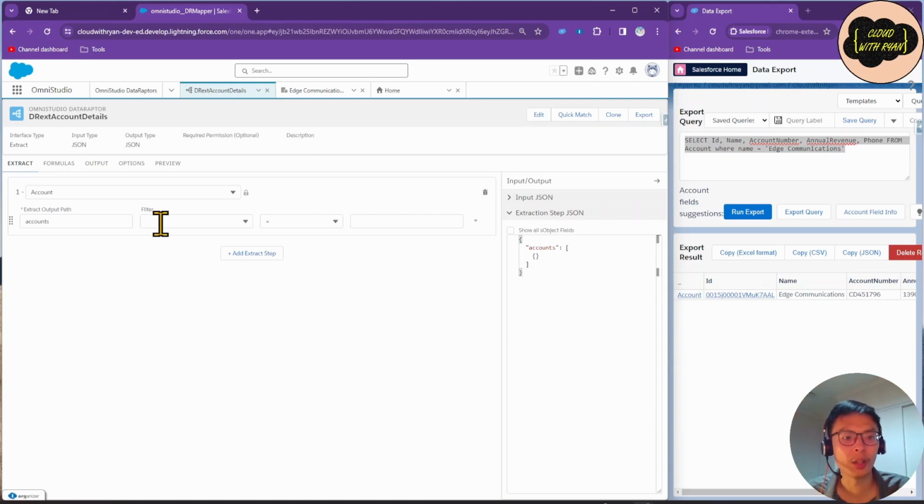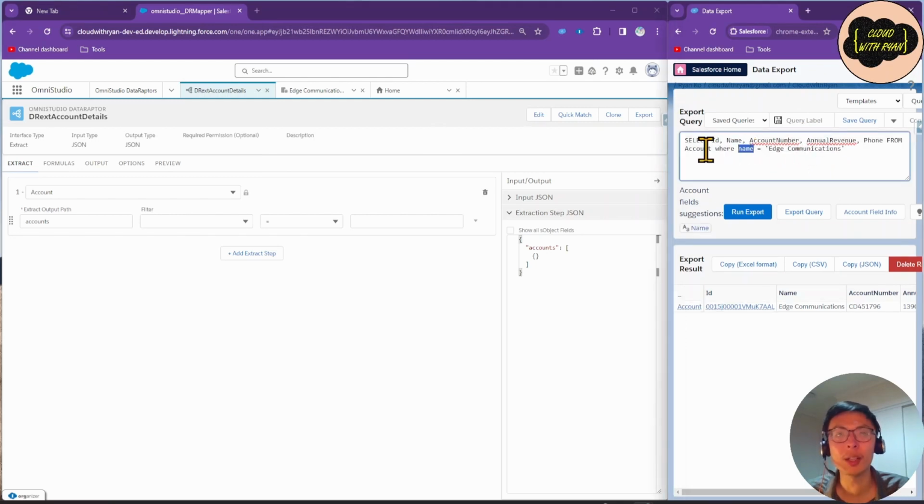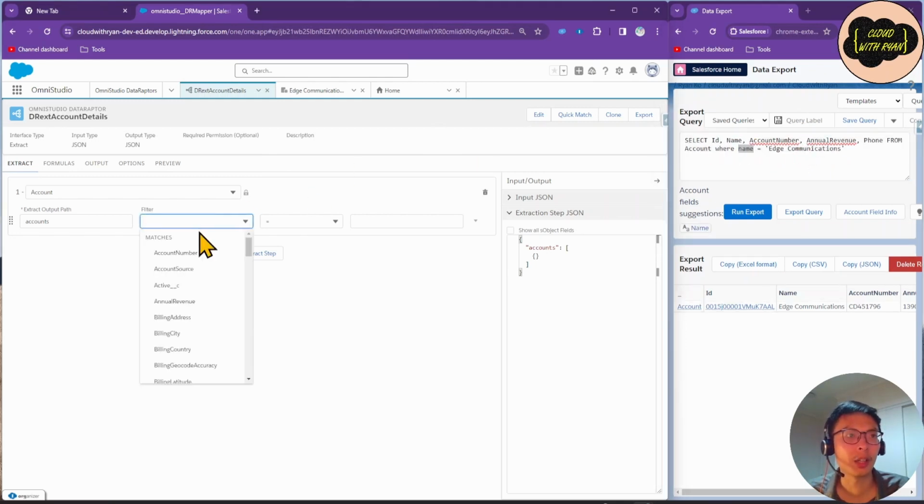This is where you'll be selecting the field you want to use as a condition for the query. So in a SQL query, this is the part after where. In this case, we want to use name. And you can find all these fields in the object manager under account.